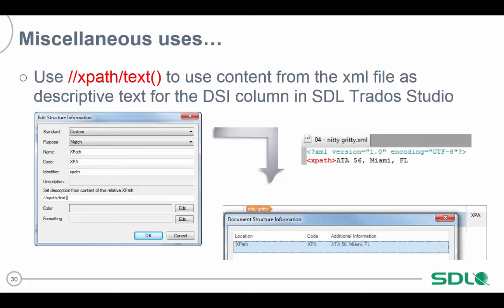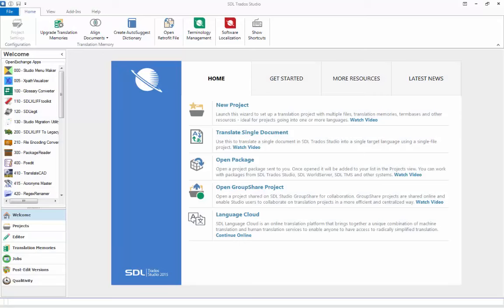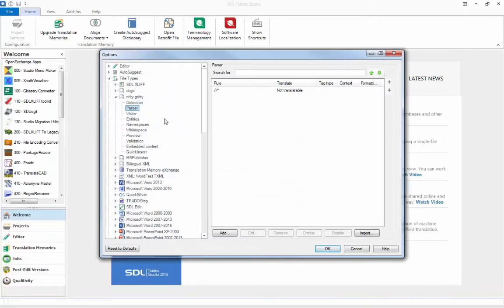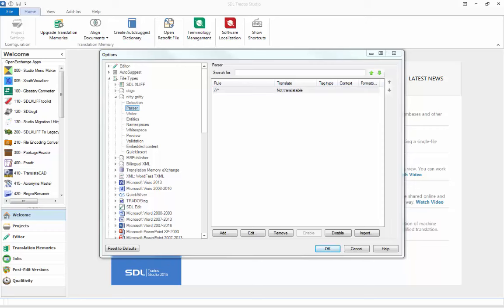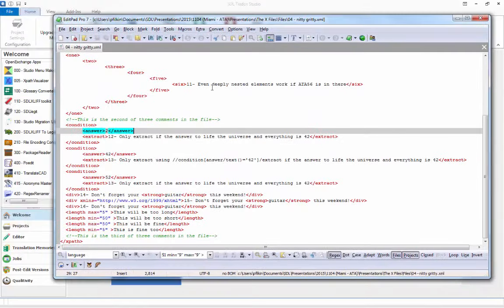So maybe it might be quite interesting just to take a look at that and also see how some of these things work within Studio itself. So if I come to Studio for a second, and if I come over here, I've created a file type already, but it's got no rules in it apart from one to say don't translate anything. So that // we know means select everything, but then make it not translatable. So if I just open my nitty-gritty test file now, there'll be nothing parsed in Studio whatsoever. If I look at the file type, the file itself, if I come down to nitty-gritty file, let's just decide what we might want to pull out. So if I pull this file up here, here's my file.